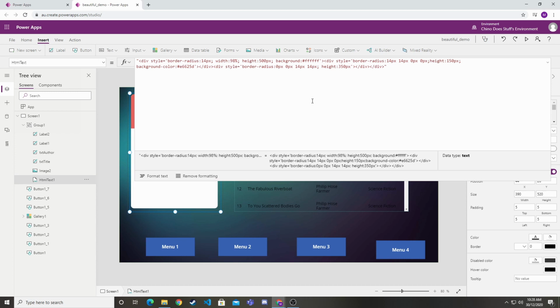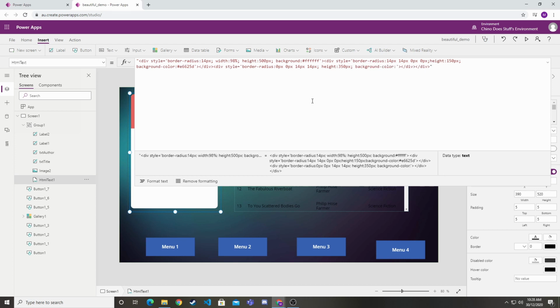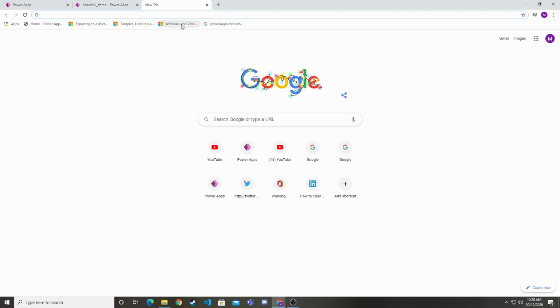And I want to set a background color because, like I said, this background of white is not totally working with that text color. And I have a color that I've prepared earlier. Again, this is just the hex value of that color. Let's bring back up that color picker site that I showed you.